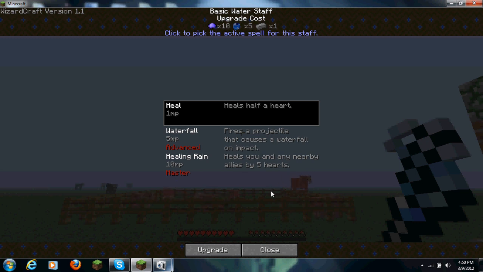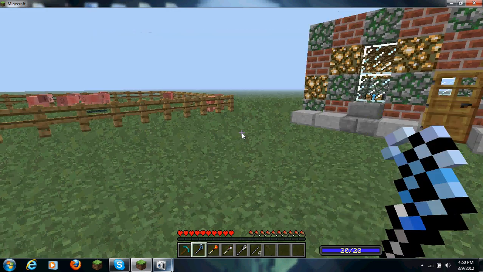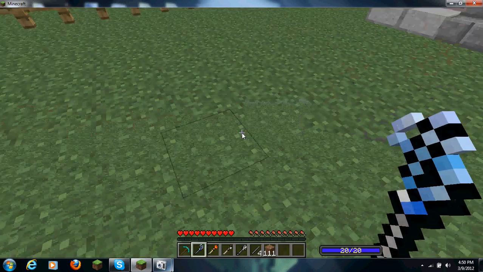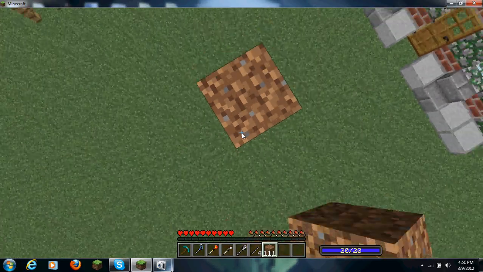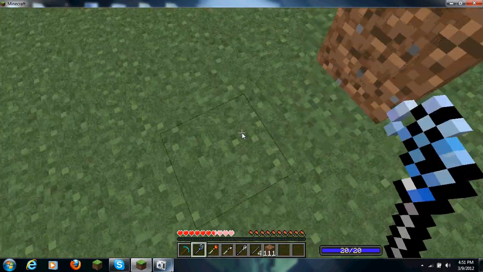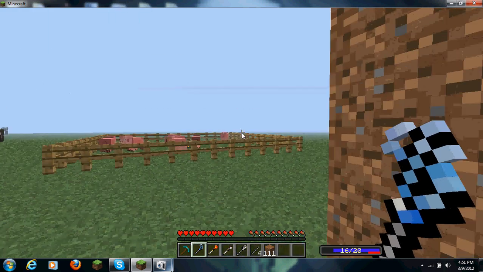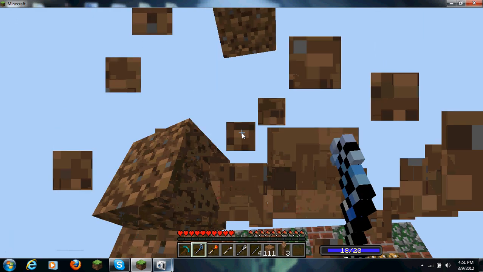So, if I just build a tower like this high, then I'll jump down. I can right click, and you'll hear a splashing sound, and it'll heal your hearts. So, let's take this tower down. It might get annoying, yeah, but later. I can't see it now, so it's fine.